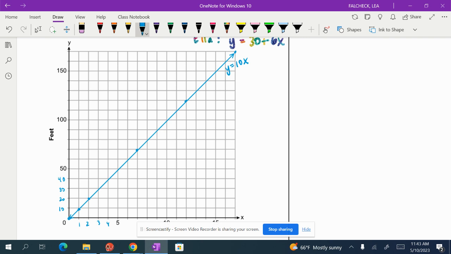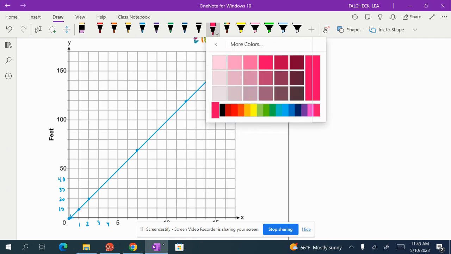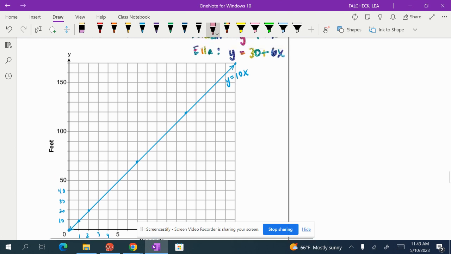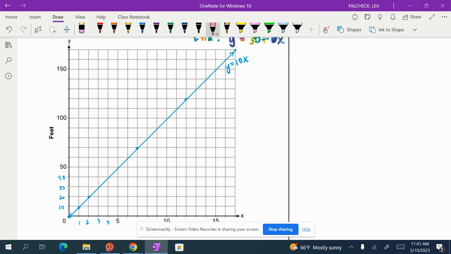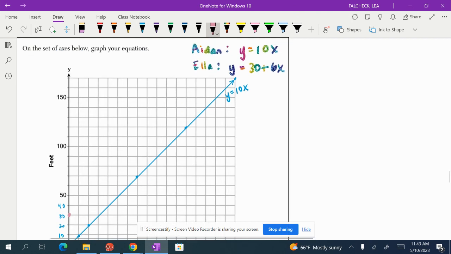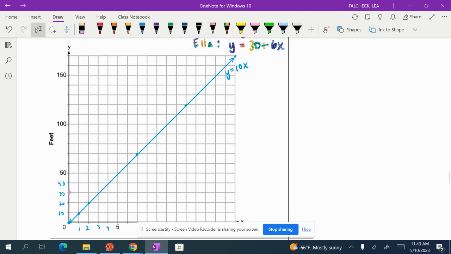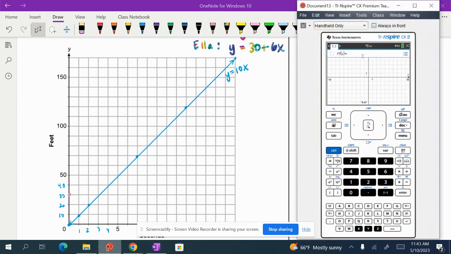Okay, and then Ella's, let's make this more Ella's color. There we go. So Ella's is going to be 30 plus 6x. So she's starting 30 up and then her slope is 6x. So like this over 1, this over 1. This one's kind of tricky. I feel like given the scale, it's kind of hard to determine where the points are really going to go. So I'm going to graph this guy. So Ella's is going to be 30 plus 6x. Okay, let me get some points here.